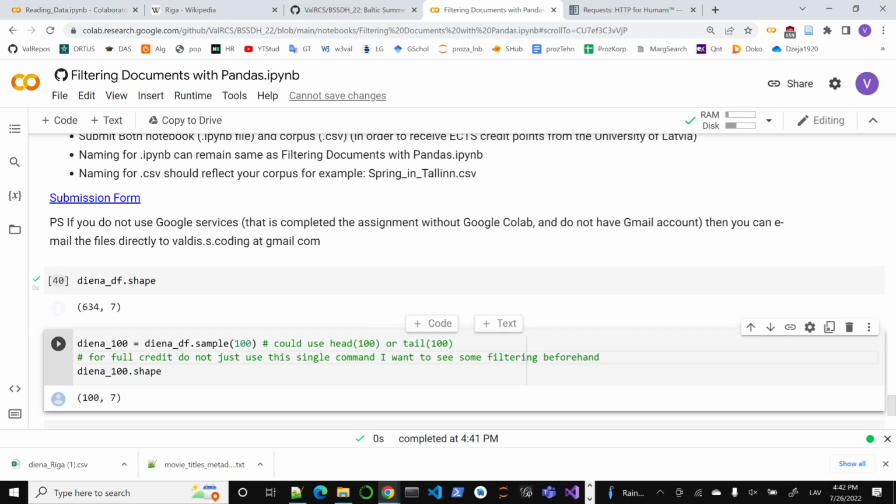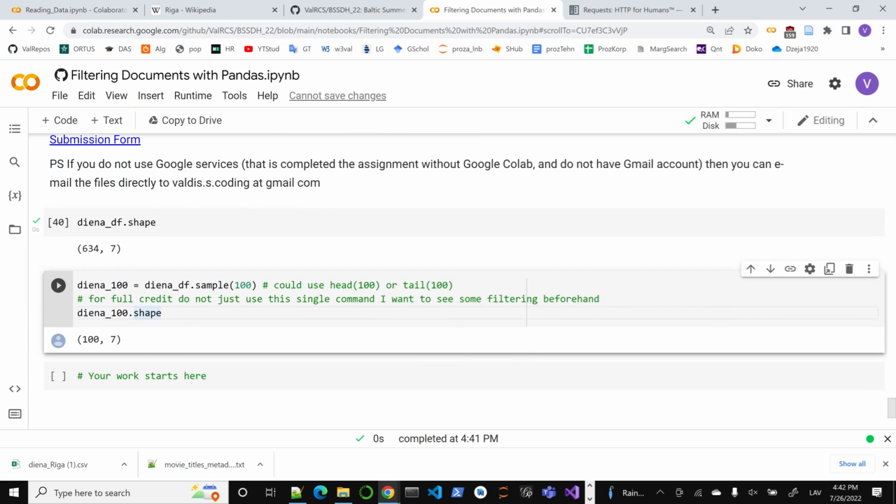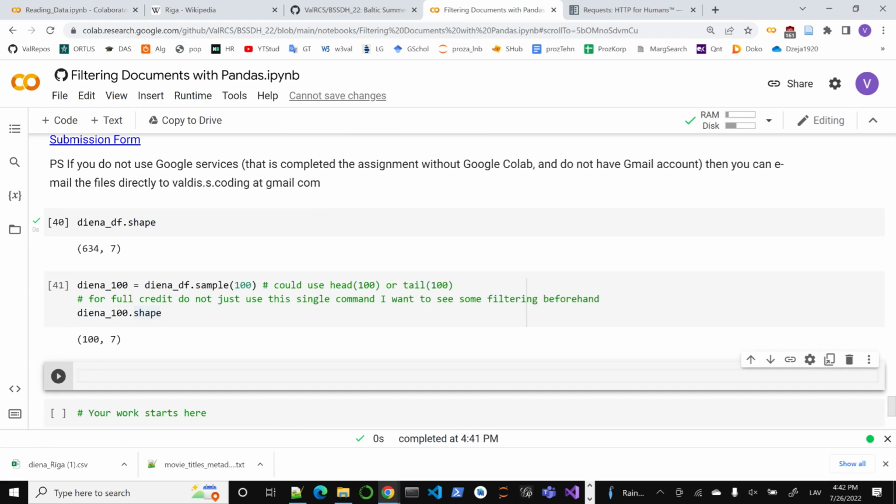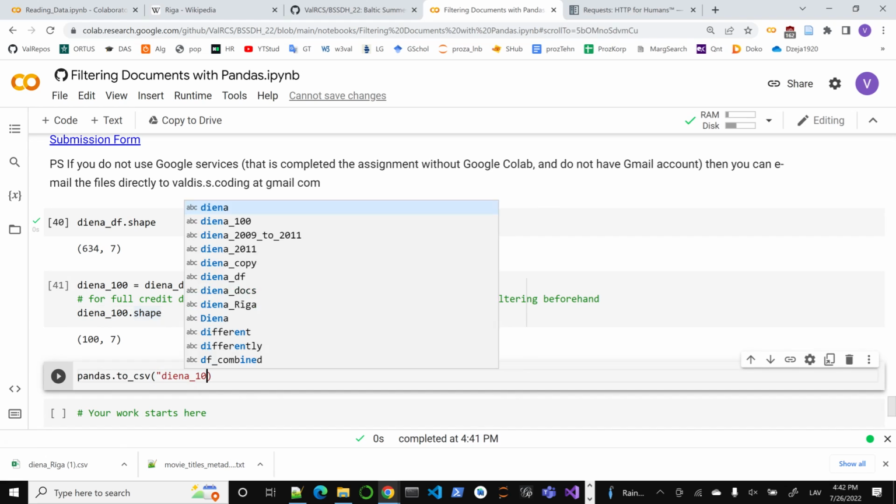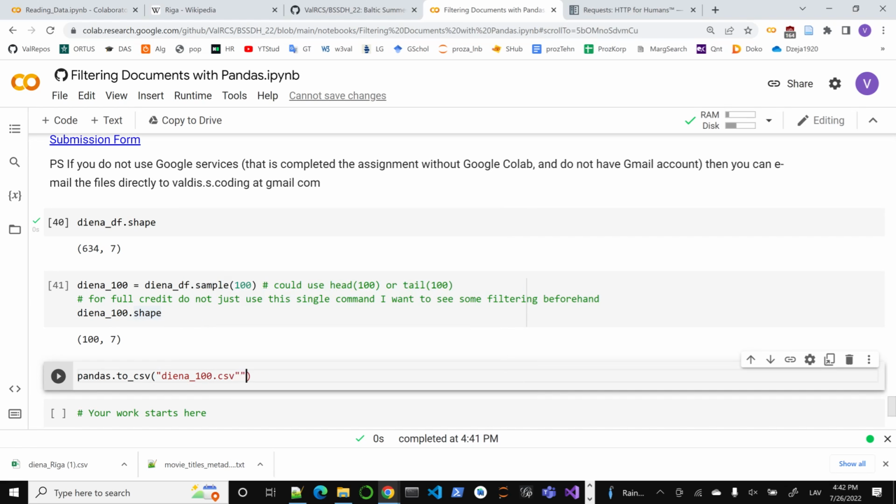If it's just the first 100 entries, it will not be very good. So DNA 100 shape, and you can save it now. You can save it with pandas to CSV, DNA 100 CSV, and this would work. Let's try it.